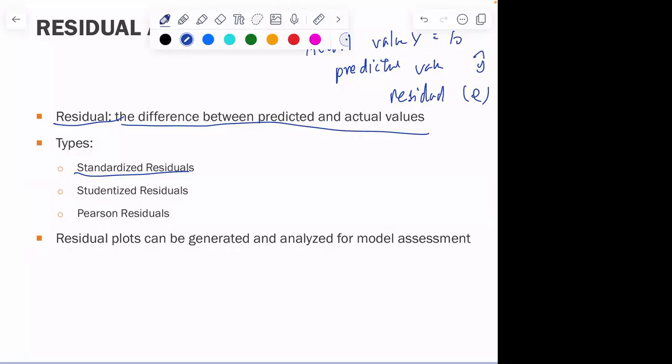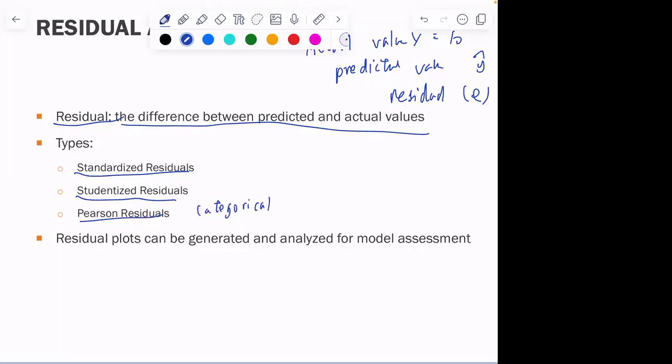And the second, studentized residual. This goes further by accounting for how influential each data point is, which means that some mistakes matter more than others. The third one is Pearson's residual, which is common in data where we try to categorize something.